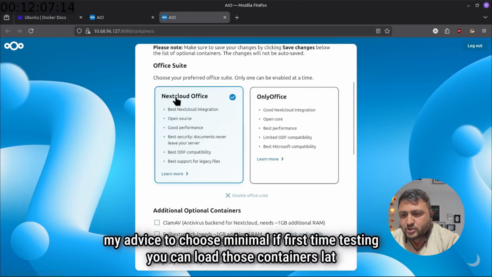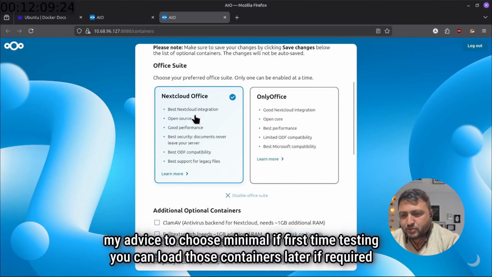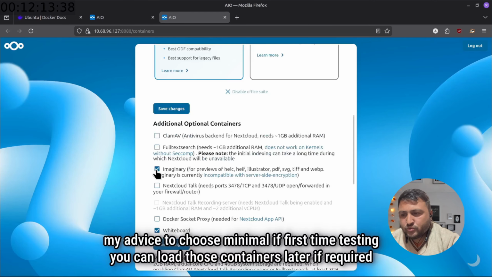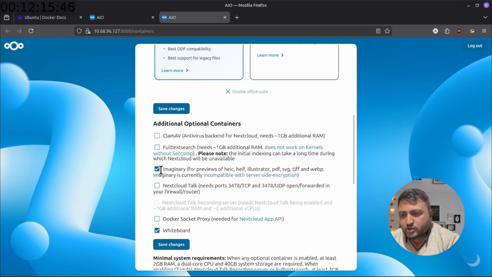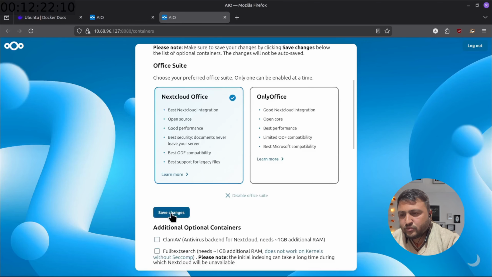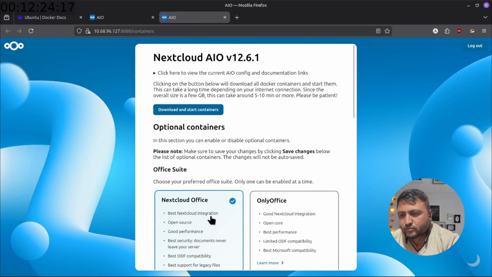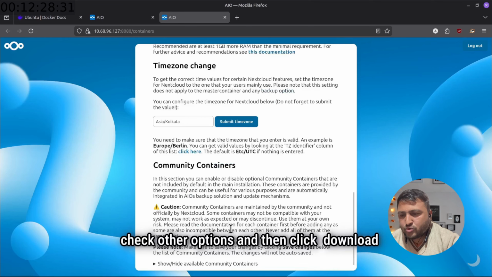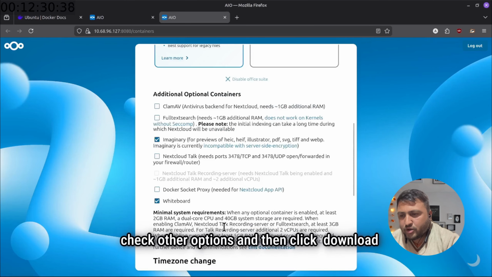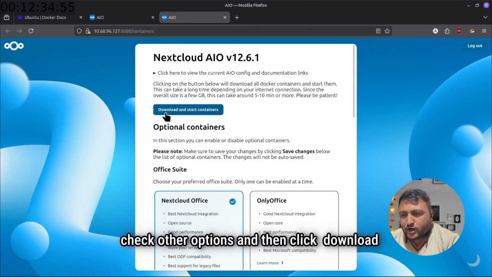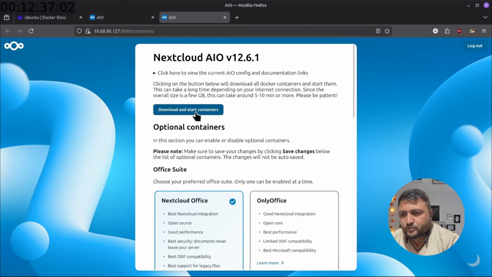So my advice is to make it very minimal, because if you are testing or first time trying to set up, you can add this optional container later on. So you also have to check the other options if you are able to see, like the time zone, and then you have to download and start containers.